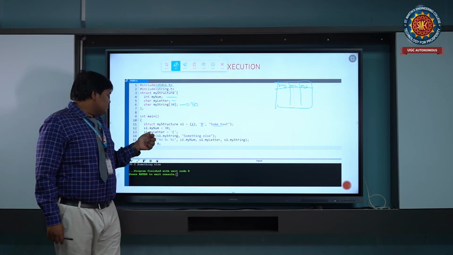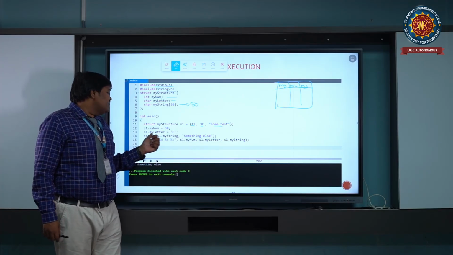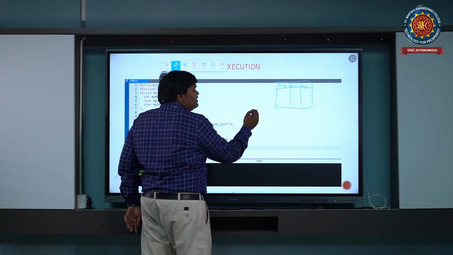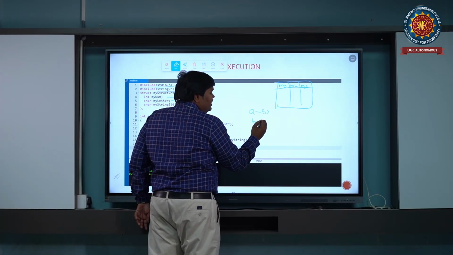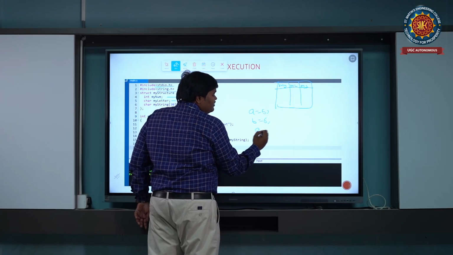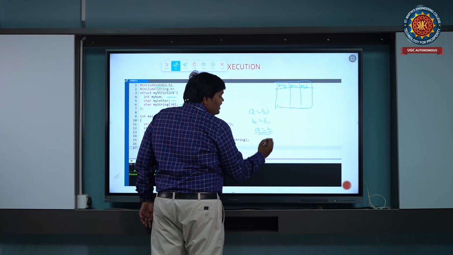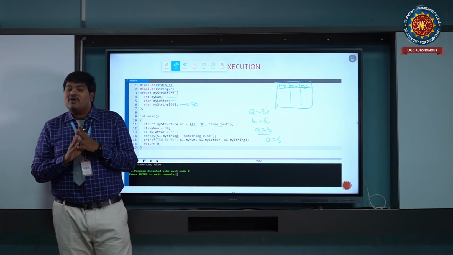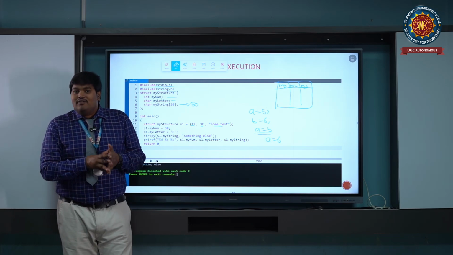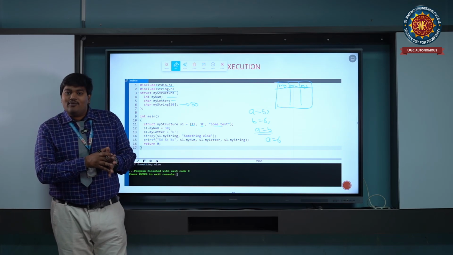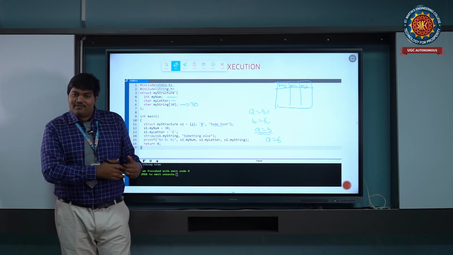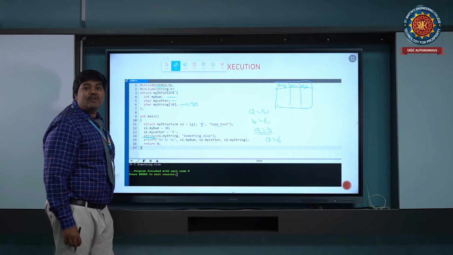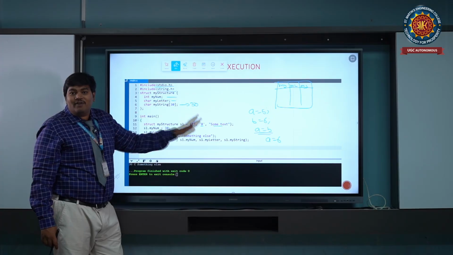And next one, my letter is C here and string copy of C. Normally, if you want to assign any value, suppose A is equal to 5 and B is equal to 6 and A is equal to B, then the output of A is 6 only. But in the string, it is not possible like this. That is a very, very important concept. When you want to assign any value from one variable to another variable, you must use the string copy function.